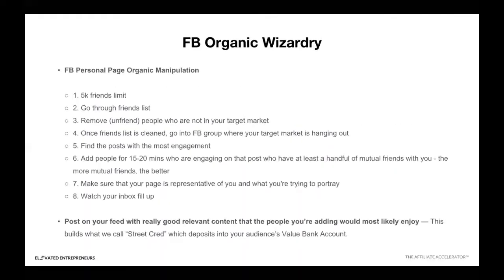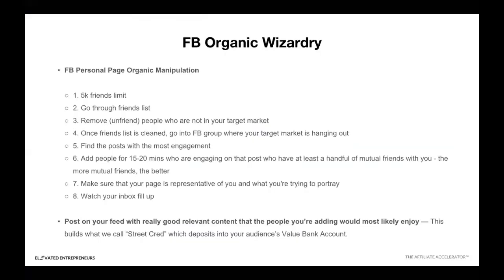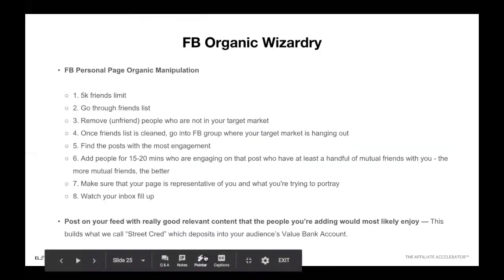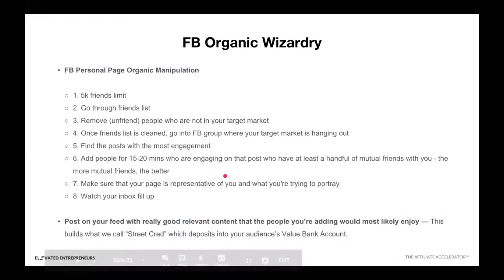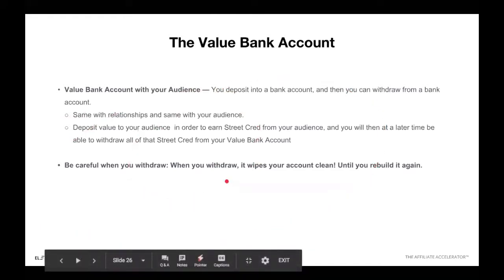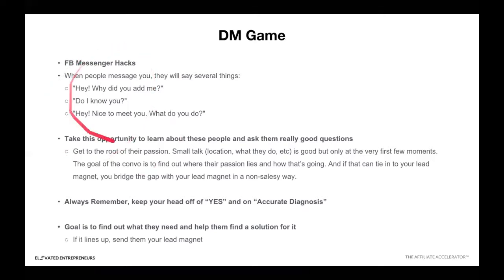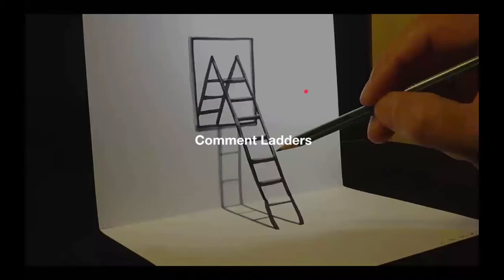So essentially, again, you're adding a ton of people, and what it's causing is them to get in your inbox, and you're posting with really good content that people really love. And then that's building up your street cred. And then at the same time, they're getting in your inbox. Maybe some of these people already have street cred built from you because you've been posting and giving good content. But even without that, people will get in your inbox with this strategy.